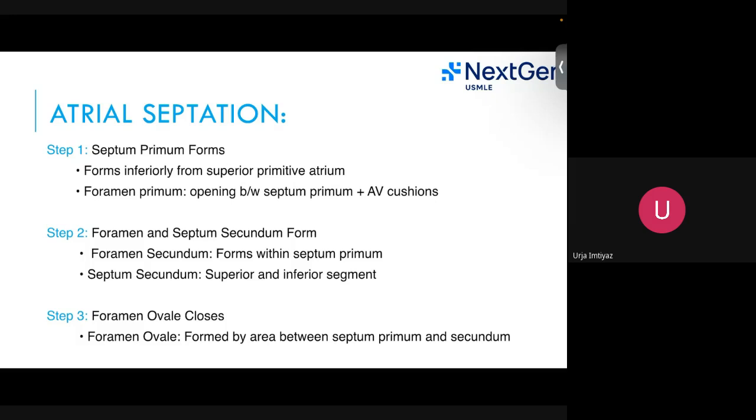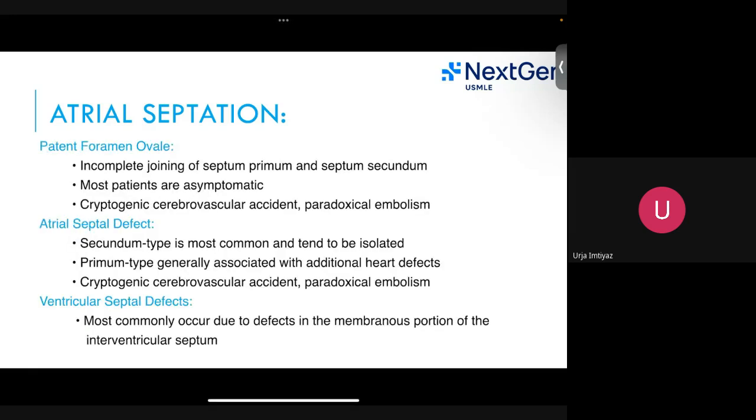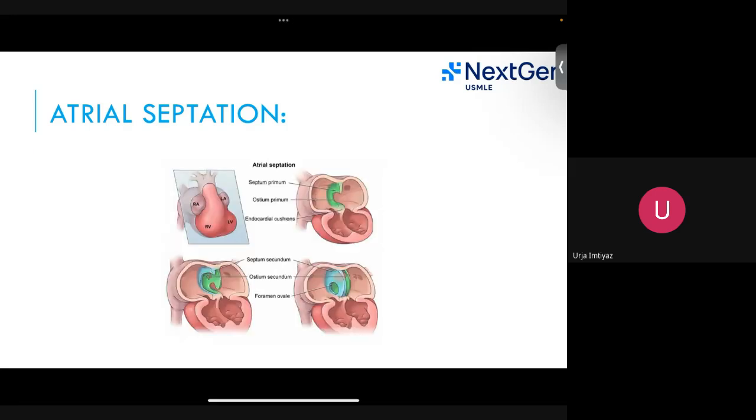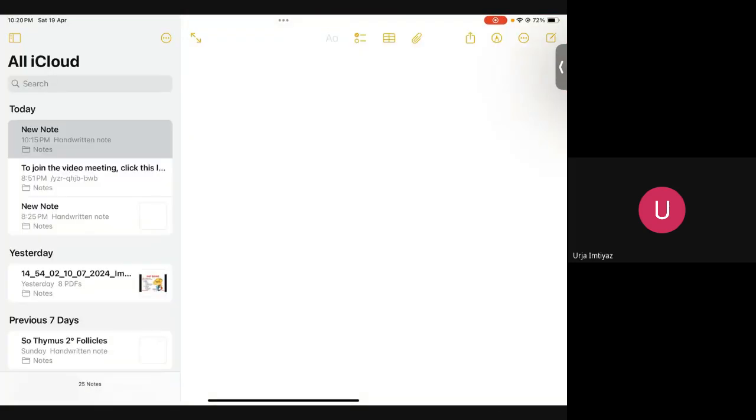The second step is foramen and septum secundum formation. So septum secundum would form just at the right aspect of your septum primum, and after the birth, the left-side pressure increases and the foramen ovale is going to be closed, right? This is going to be your normal process. As we discussed, if you have failure of closure of the foramen ovale, it's going to lead to a lot of problems. That is patent foramen ovale, or open foramen ovale. If we have an open foramen ovale, it would lead to a lot of problems. Let's just discuss that, okay?